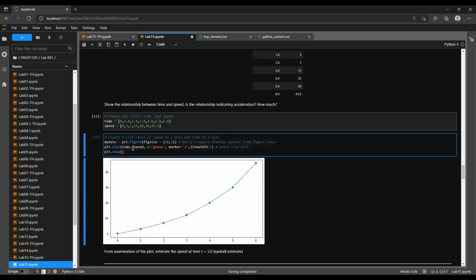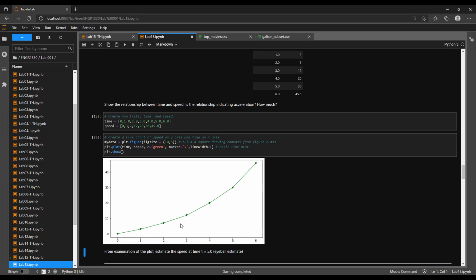So how does it work? Well, we plot the time as the first argument, since the x-axis, y-axis, and then these, I believe, are optional. I think it'll work. Yeah, it does. Okay, so what do we have here? This isn't actually a curve. This is a line with no curve to it between each point.